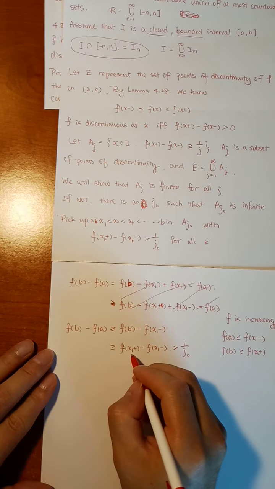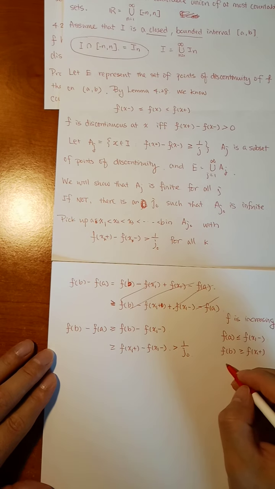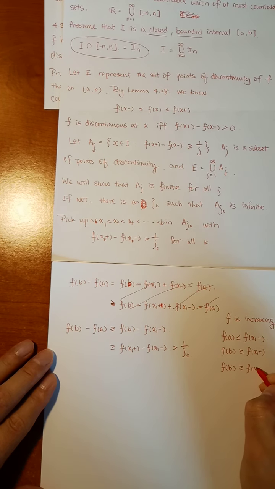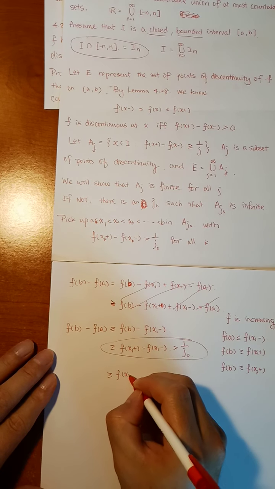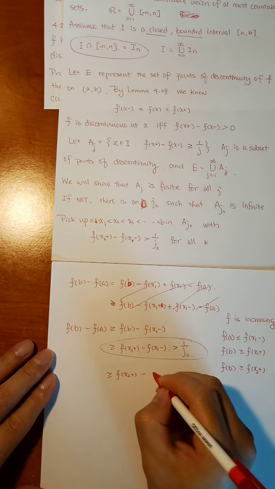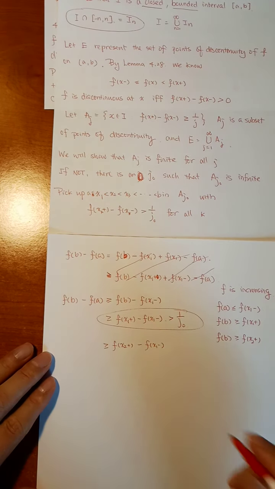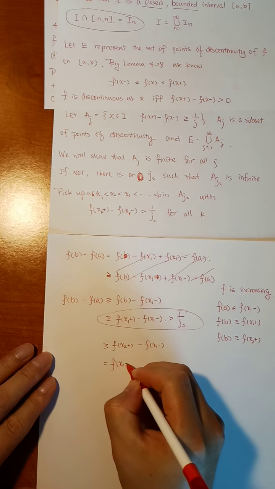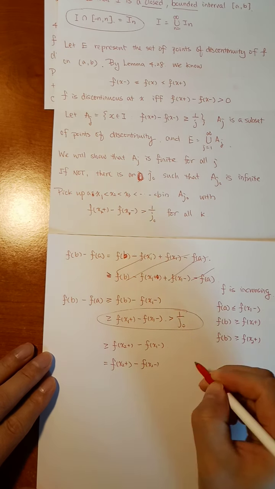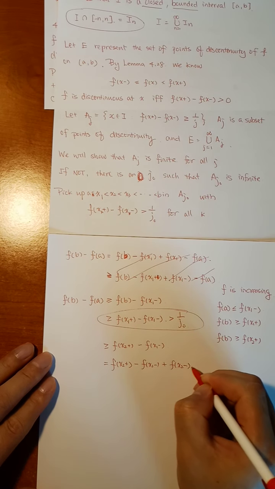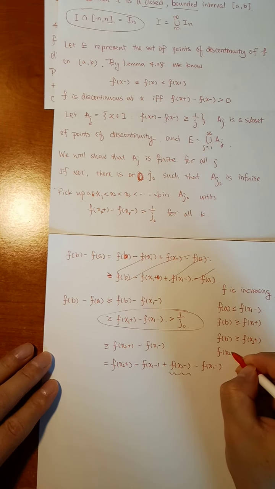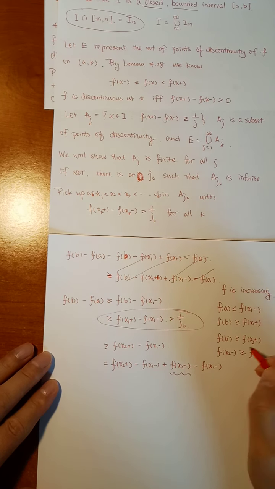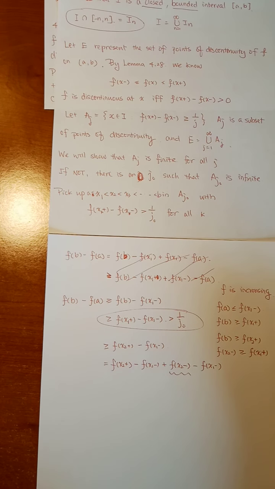Then let's continue this. Here, we do not replace by x_1+. We put f(b) is actually greater than or equal to f(x_2+), this is one possible way, minus f(x_1). Then I'm going to insert f(x_2+), f(x_2-), so plus f(x_2-) minus f(x_1-). And then f(x_2-) is greater than or equal to f(x_1+).